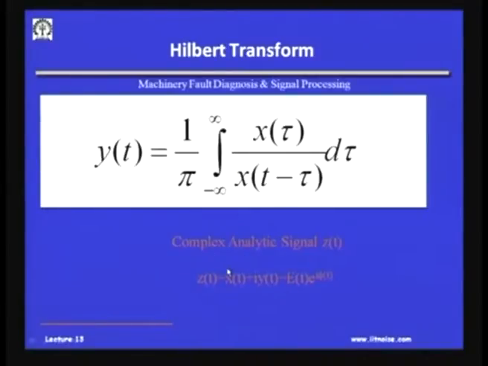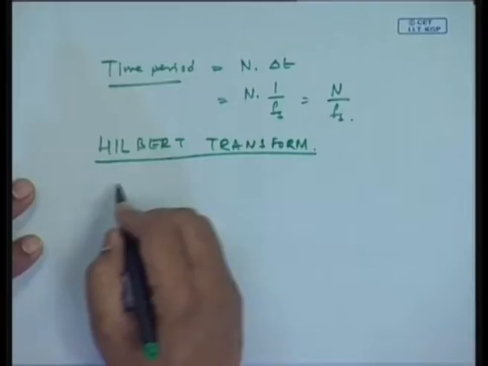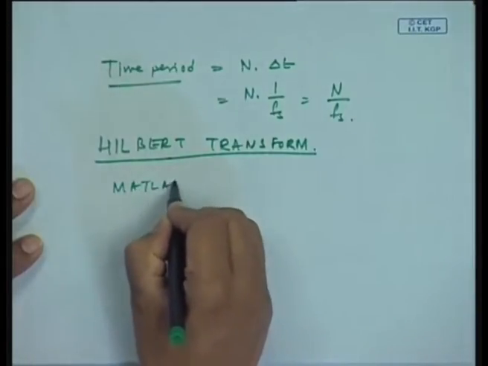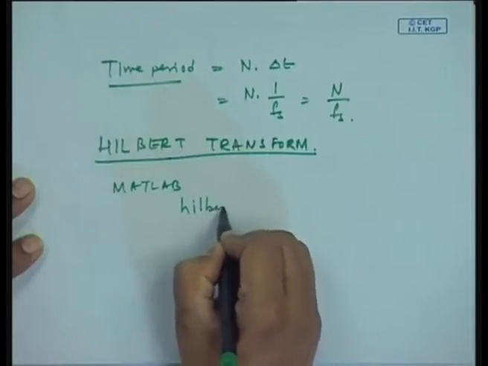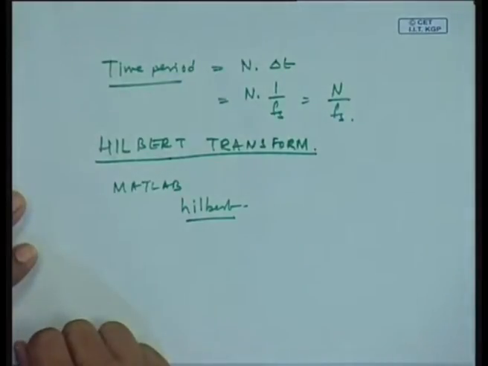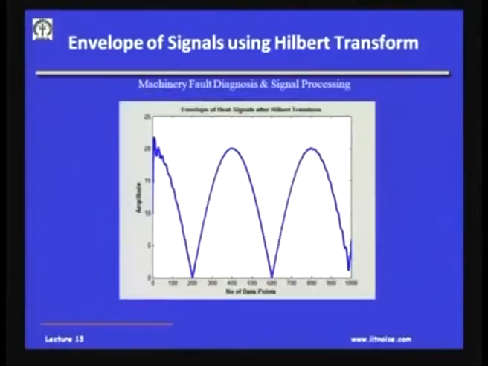The magnitude of this analytical signal itself is going to give you the envelope of the signal, and this can be done in the software MATLAB. If you use the function hilbert on an amplitude modulated signal, you will get the envelope. Now, if you look here, this is the envelope of the beating signal, which has been obtained by just doing the Hilbert transform of that beating signal, and you can all do this in software like MATLAB very easily.